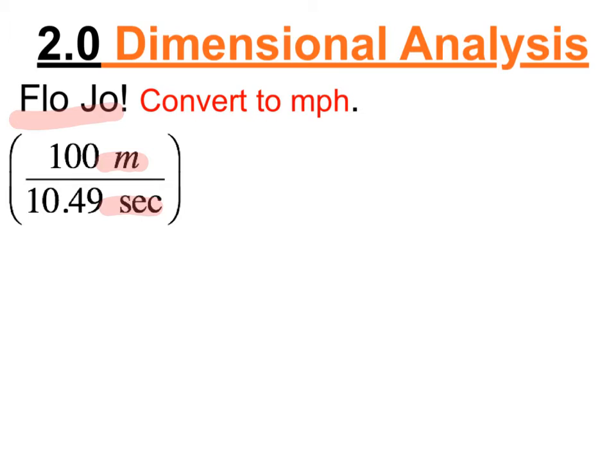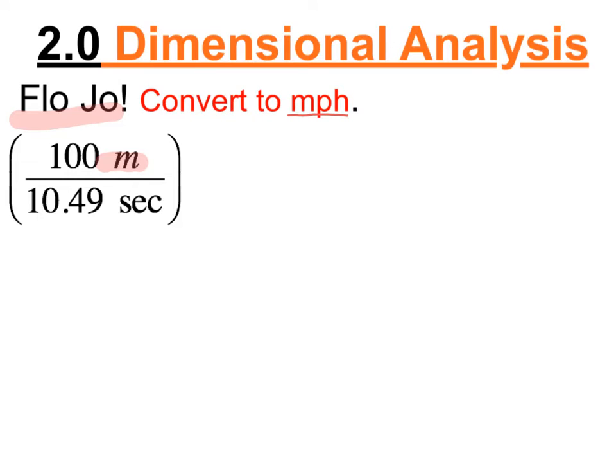Now, what I like to do, and the way I do it, is I do time last, because I'm very good at converting time because I know the time conversions very easily. So that's my suggestion. I like to do time last. So I'm going to start with meters. I need to convert meters, and we're trying to convert it to miles per hour here. So I need to get meters to miles.